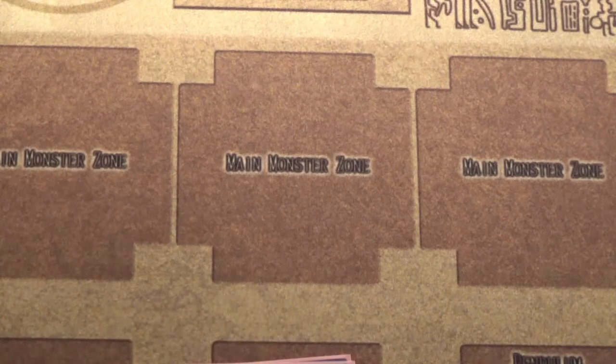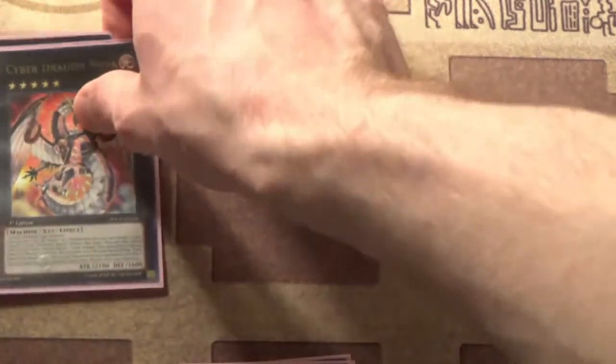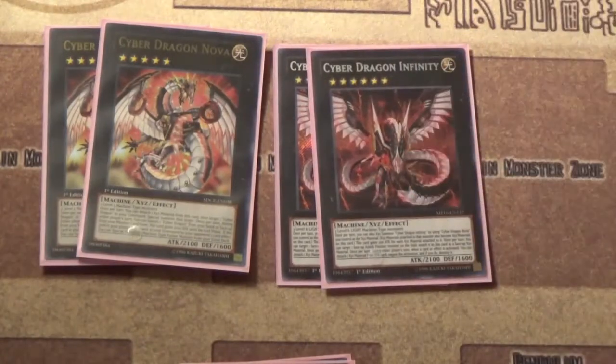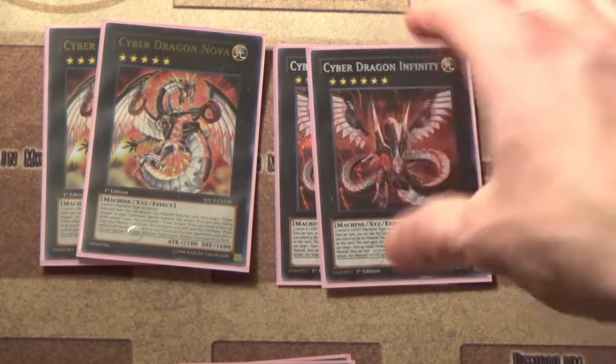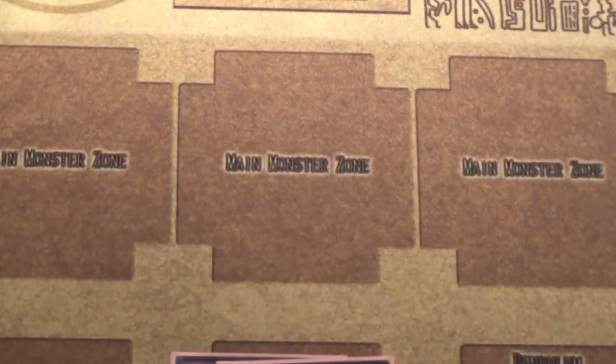Let's go into the Xyz monsters, and there's only 2, or 4, I guess. 2 Cyber Dragon Nova, 2 Cyber Dragon Infinity. I don't think I need to explain this, but I will. Cyber Dragon Nova will let you special summon a Cyber Dragon out of the graveyard, and then Infinity lets you negate 1 card, and it can absorb a monster, so it can wipe a board, or it gains attack points. It's got negations, so really good duo.